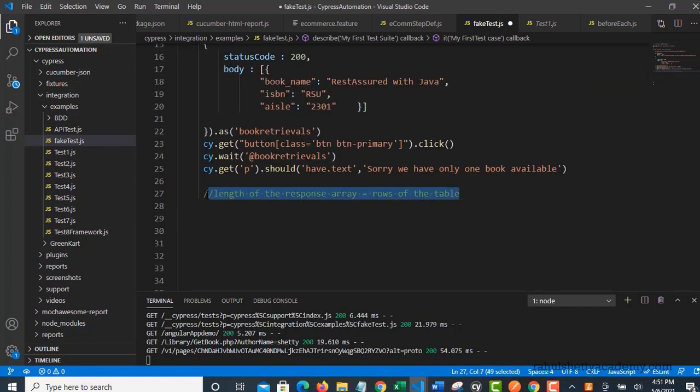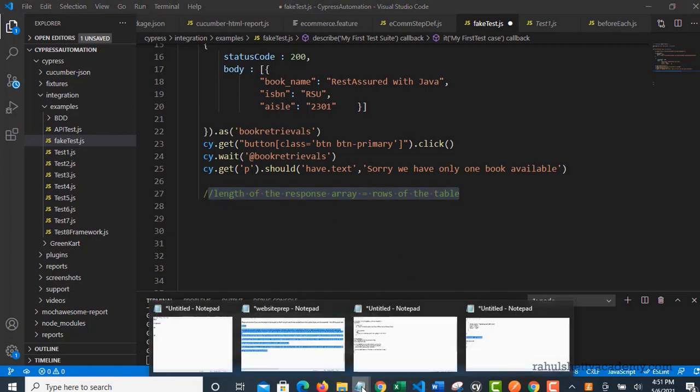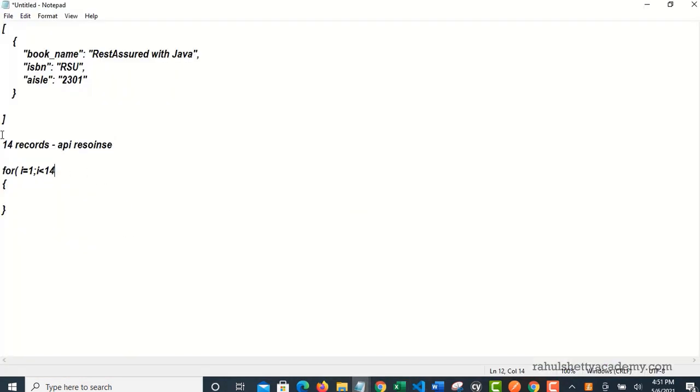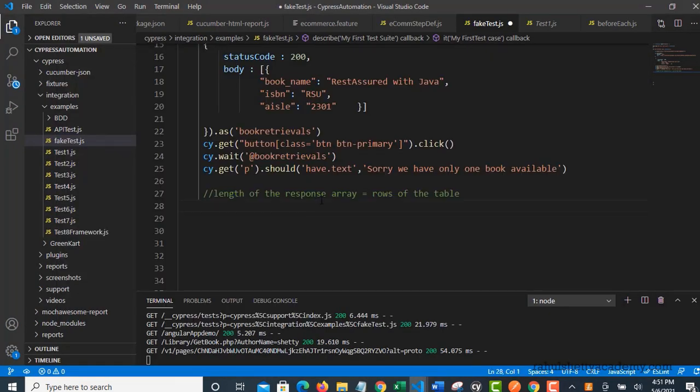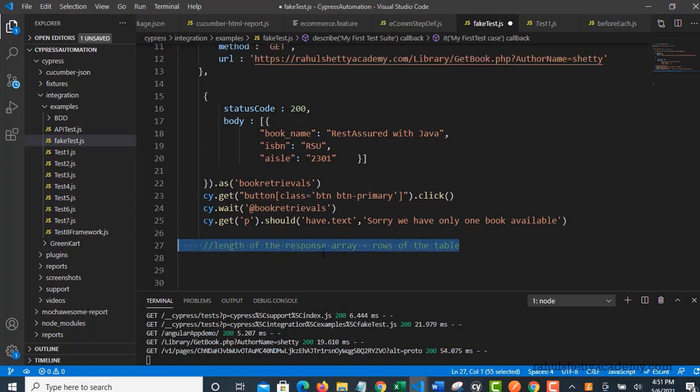If you have this validation, your test will pass. And if somebody misses this logic, and if they mess up any logic, then obviously the number of rows in the table will not match the length of the array, right? So +1 or -1 will be the difference. This is the assertion you want to put to say that you have properly tested what you are getting from backend to front end. Kind of an integration testing scenario.